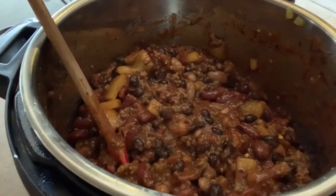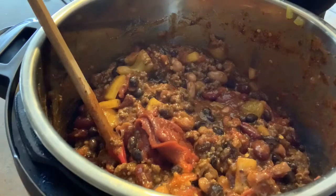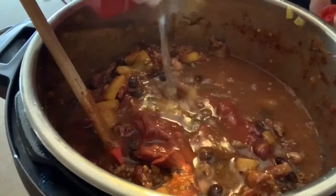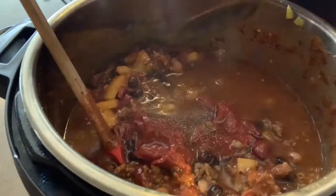Before I forget, one tablespoon of tomato paste, maybe one and a half. We'll eyeball some leftover chicken stock because I have it and I can. It felt right. And then about 50 twists of pepper.